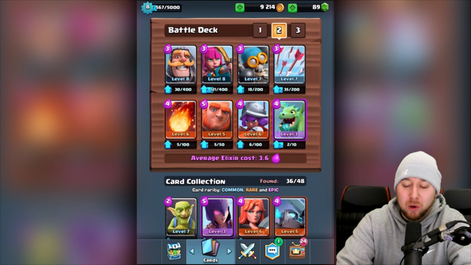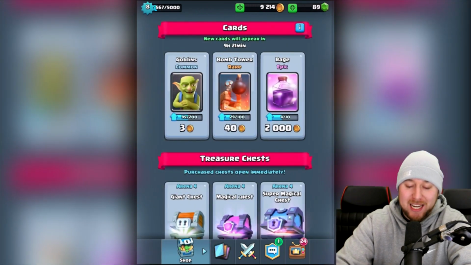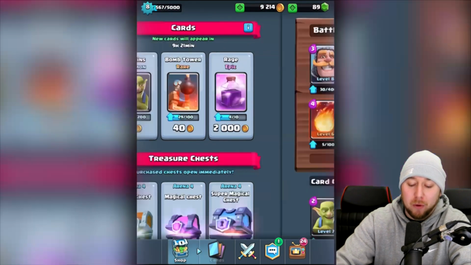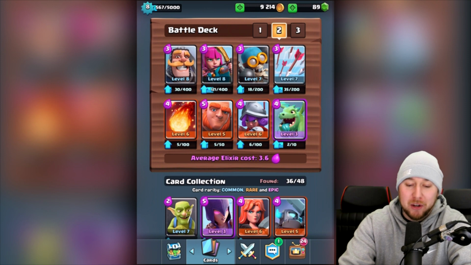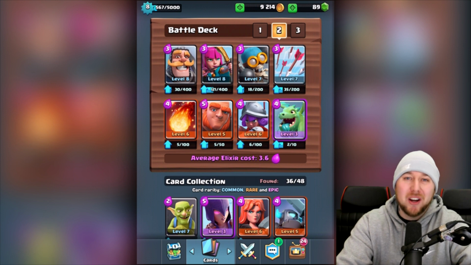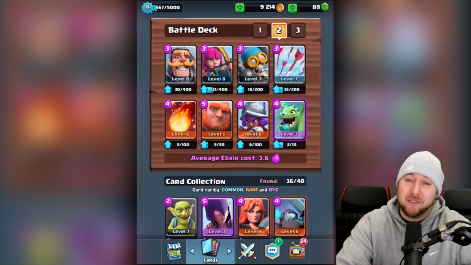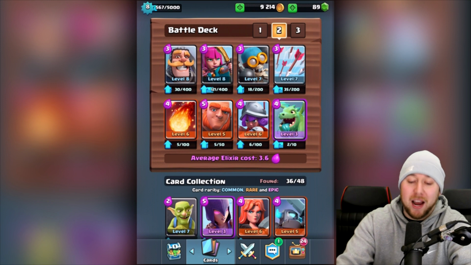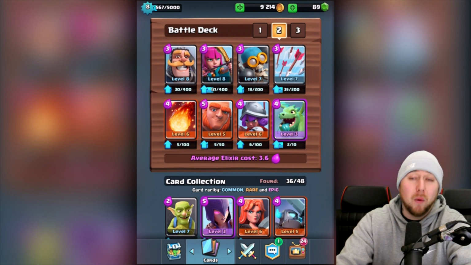Now, if you guys watched the last episode, we did the Arena 4 Super Magical Chest opening, when we opened up tons of this stuff and got a really good amount of cards. So what we're going to be doing is just mix-matching. We're going to see what works and what doesn't. You guys know I'm a newbie at this game. I'm not a professional or anything like that, right? So I'm going to be testing out all these different kinds of tactics, see what works, see what doesn't work.